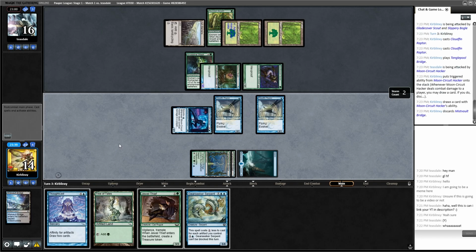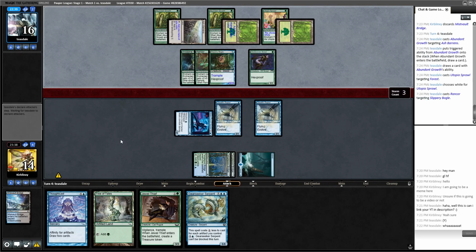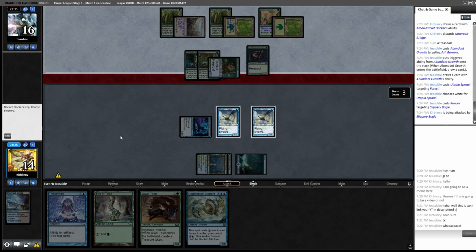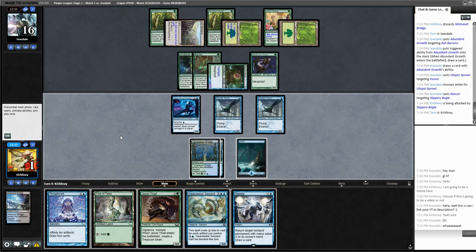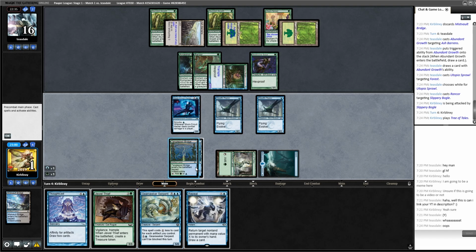That's alright. That's not okay. Alright, I'll just take that. That does bounce the Rancor, so I've got that going for me. So 7 take 3 is 4. But I won't be able to repeal.